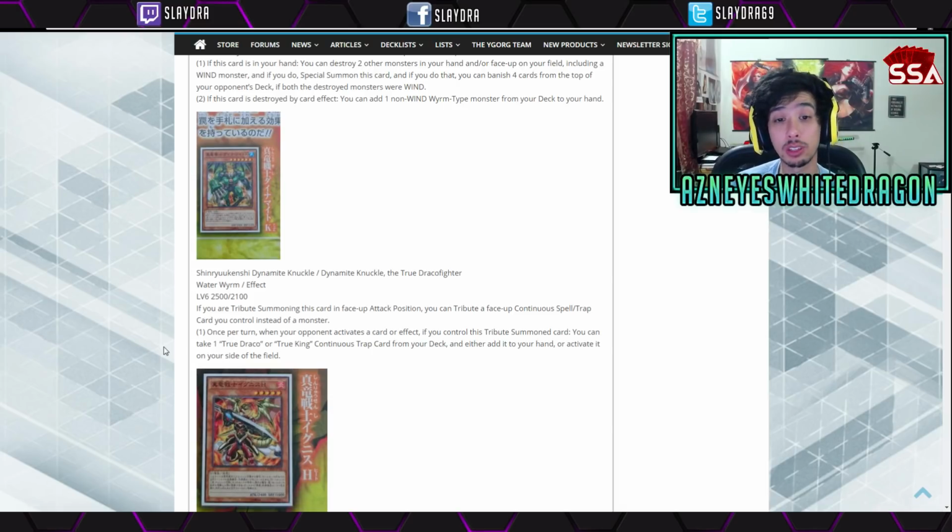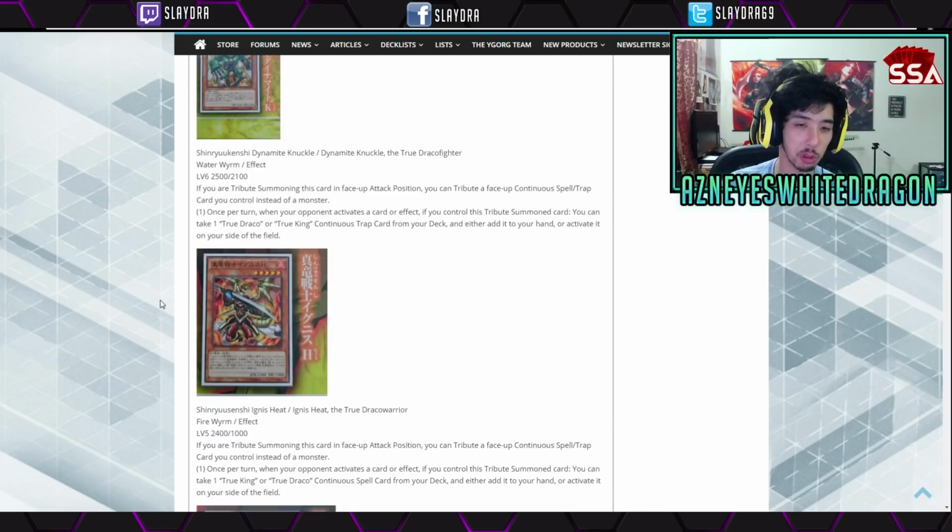If you tribute summon this card in face-up attack position, you can tribute a face-up continuous spell/trap card you control instead of a monster. Once per turn, when your opponent activates a card or effect, if you control this tribute summoned card, you can take 1 True Draco or 1 True King continuous trap card from your deck and either add it to your hand or activate it on your side of the field. Well, that's not too bad.